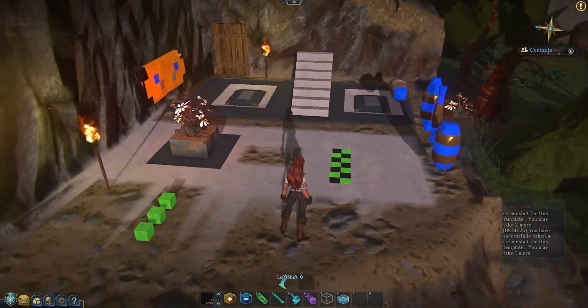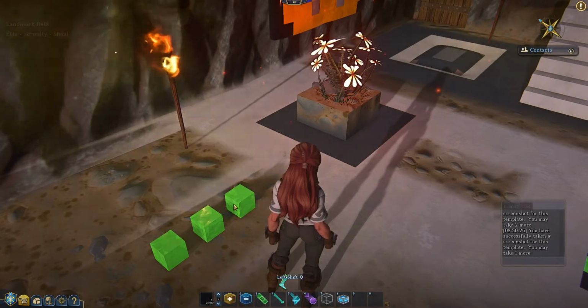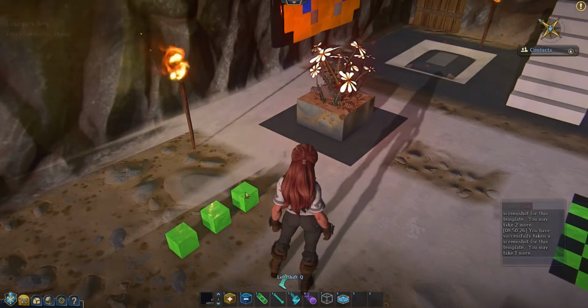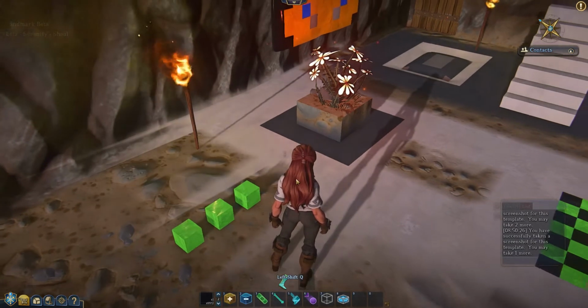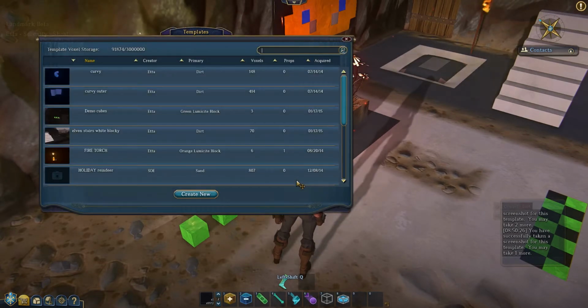All right. Now, important to understand too is that this is the casual name for the smallest unit of measurement in Landmark. It's not the computer science definition of this word, but voxel. This is a voxel, one of these cubes here. The reason you need to know that is I'm going to hit T to open the template library, and that's because you have a storage limit on your voxels for your template. So the number on the left is how many you have stored. This number on the right is your maximum.